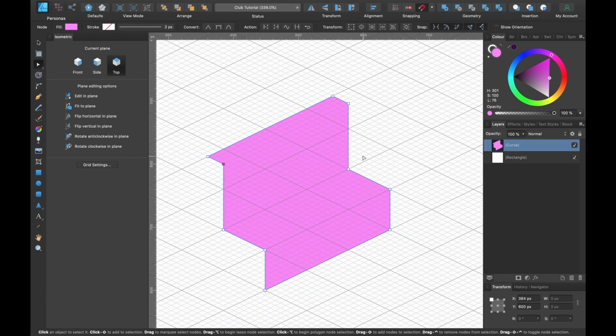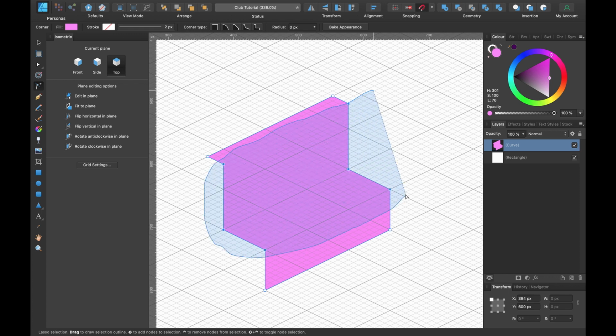All right, so the next step we're going to do is use the corner tool. Click on the corner tool and hold down Alt and click and drag, so we can drag around the nodes that we want to select, which is all of the middle ones, just leaving out the top 2 and the bottom 2. Now we're going to click on one of the nodes and drag outwards. And you can see that there's smoothing off of corners going on here.